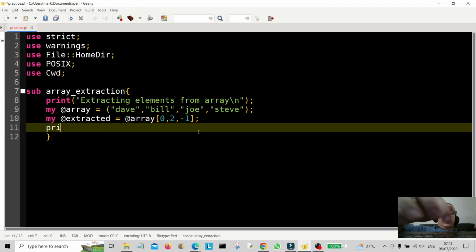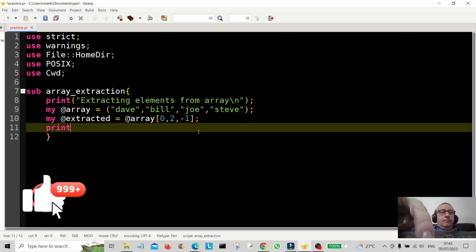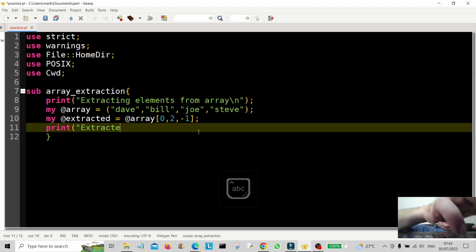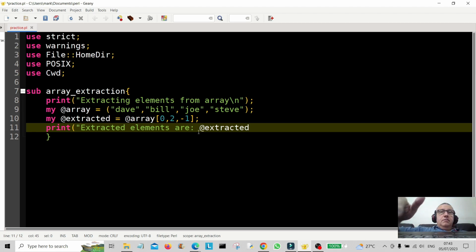Okay, now we're going to hit print, and we're going to say extracted elements are, and we're going to use extracted there, and a new line character.